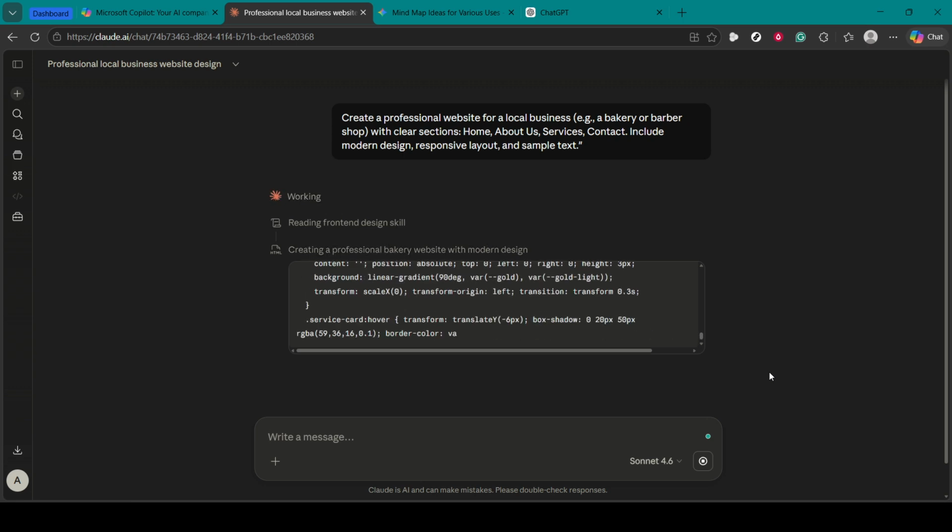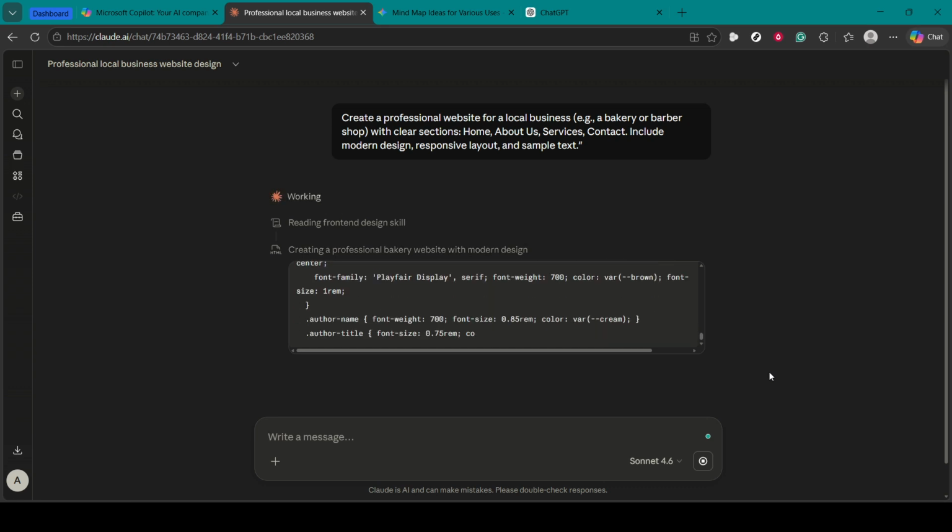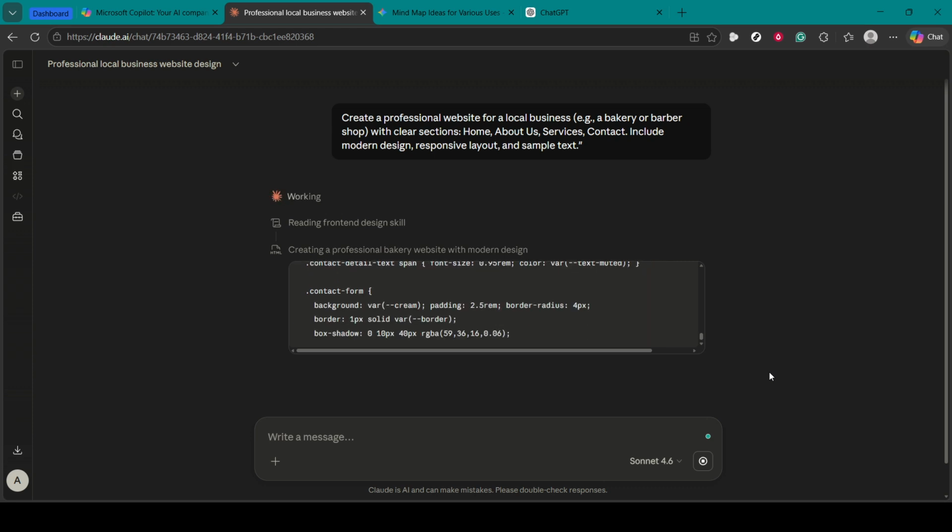If the result feels busy, ask Claude to simplify. If it feels sparse, ask for richer copy or a frequently asked questions block you can slot under services. Keep your instructions direct and specific, and Claude will adapt quickly. That's the flow. Open Claude, write a clear, structured prompt, use the example as your base, then customize and refine until the site feels ready for a local business to shine.